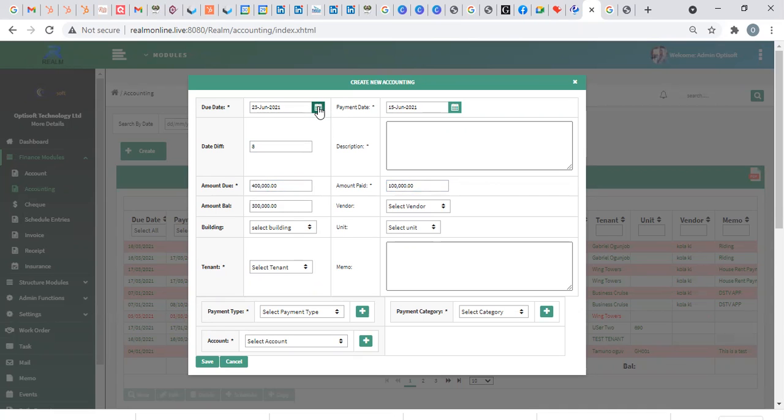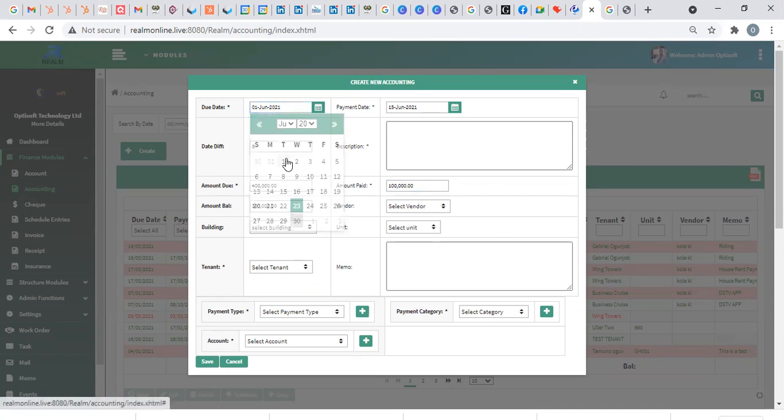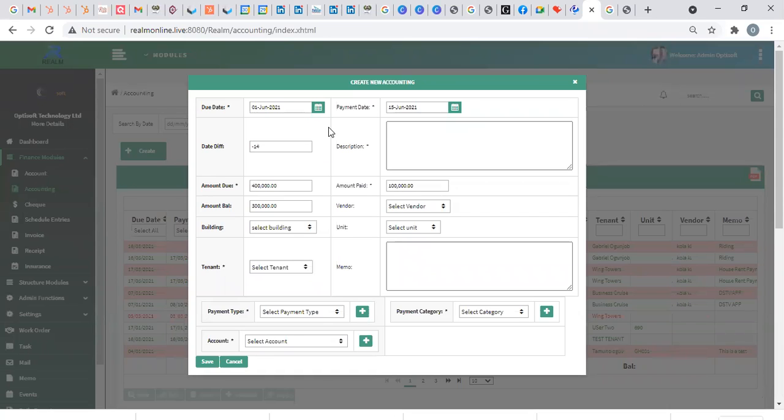Let me say the person's due date is the 1st and he paid on the 15th. That's a minus 14. That's for erring customers. That gives you an instance for you to think, okay, this person is a debtor. Let me see my next payment. I think I will add next payment. I think I'll be looking at imputing, what's it called, a service charge for late payments, something like that.